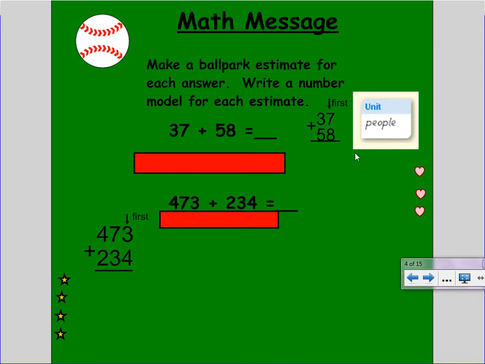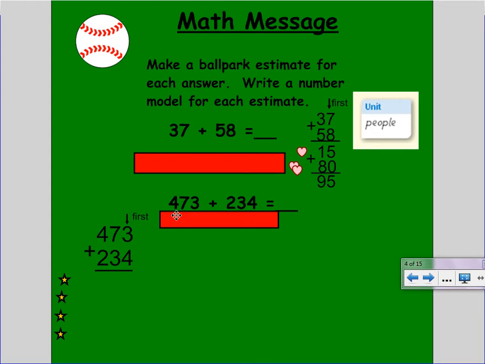7 plus 8 is 15. And a fast way to know that answer is 7 plus 7 is 14. Add one more for 15. So you do doubles. You do 7 plus 7 or 8 plus 8. 7 plus 7 plus 1 and 8 plus 8 minus 1. So then 30 plus 50 is, that's right, 80. Then you add these down and your answer is 95.